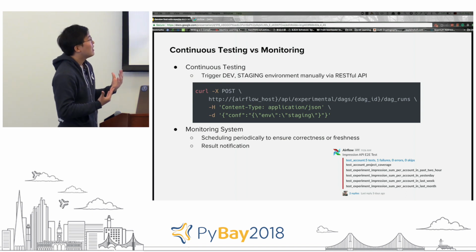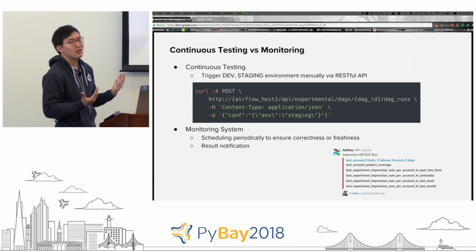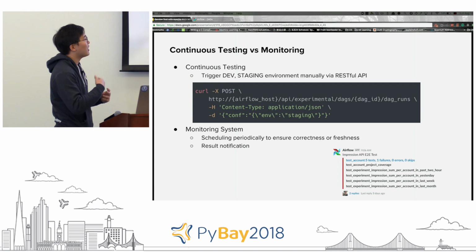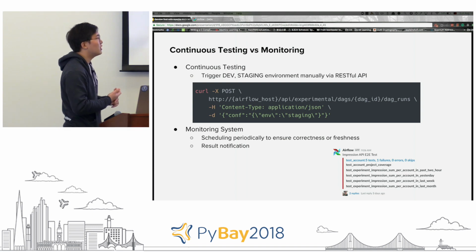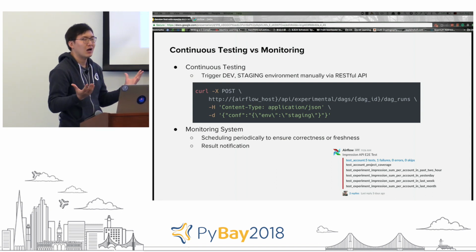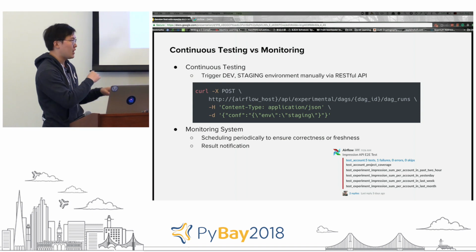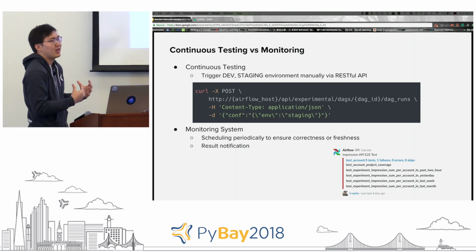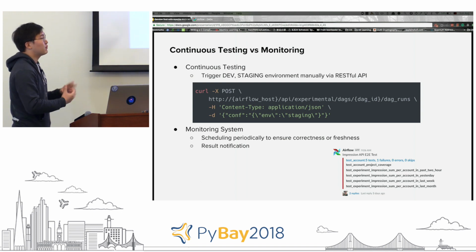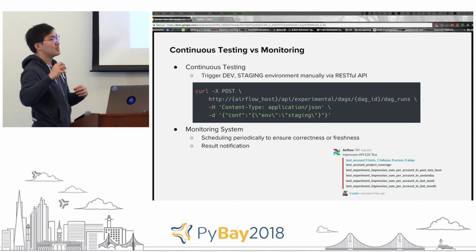On the other hand, I may want to run it periodically in production. It's not only a test framework, it becomes a monitoring framework, right? So I can schedule it periodically to ensure the correctness of my production, just repeatedly sending the events and making sure I get the correct results, maybe every hour if it doesn't hurt. You can also add some metrics here to see how fast I get those results, to measure the freshness of your production.